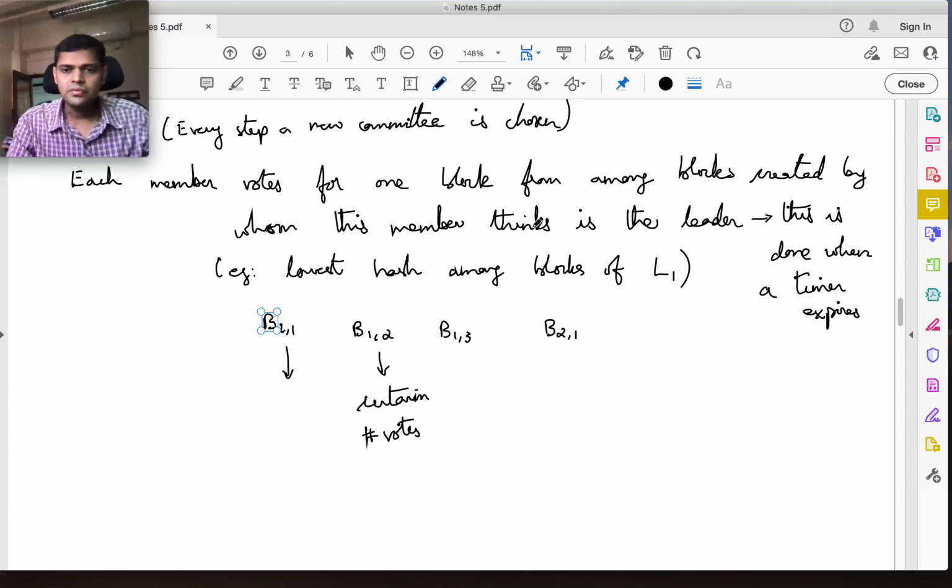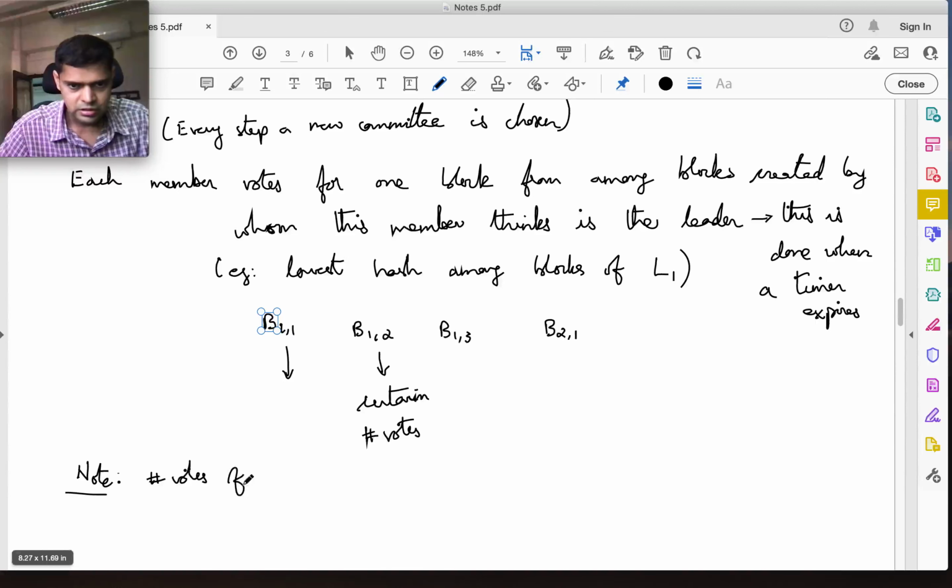And how do we count the votes? Well, it really depends on how many sub-users somebody has, right? So suppose a particular user has 5 sub-users, then his vote counts as 5. So just let me write that down. Number of votes of a user is equal to the number of sub-users that he has in the committee.